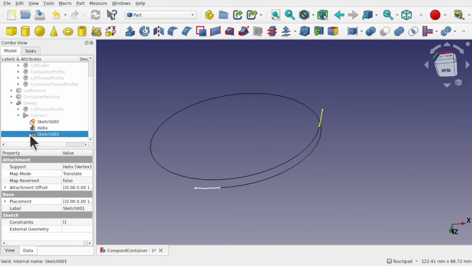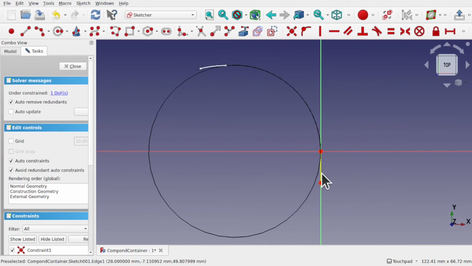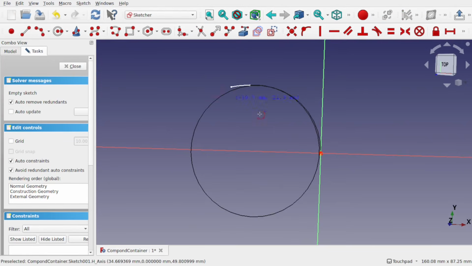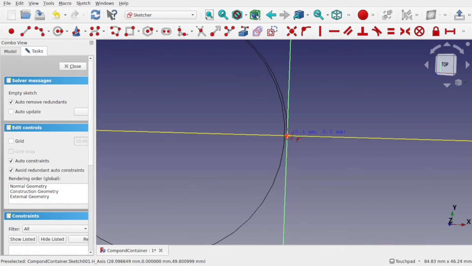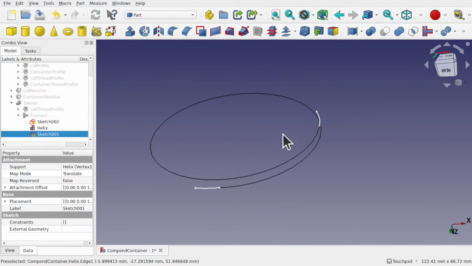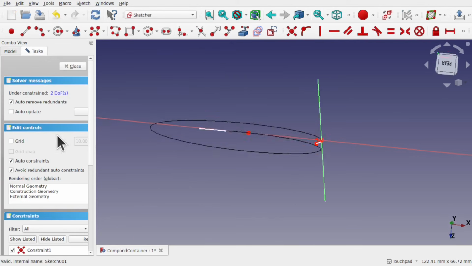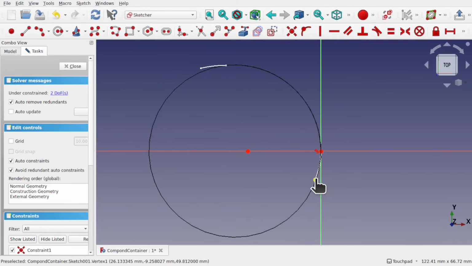So we've got sketch 1 to do as well. Let's take away that straight line. Delete that. And create the arc in here with continuity to this edge. So create a tangent constraint on this arc and this axis with tangency, and close that. And we may need to change this one slightly and bring this out.